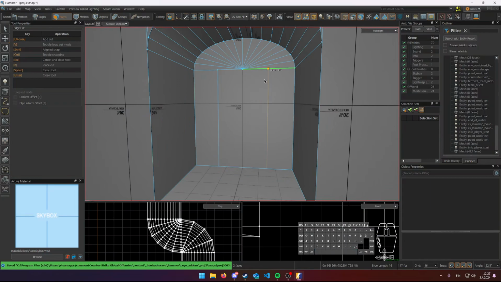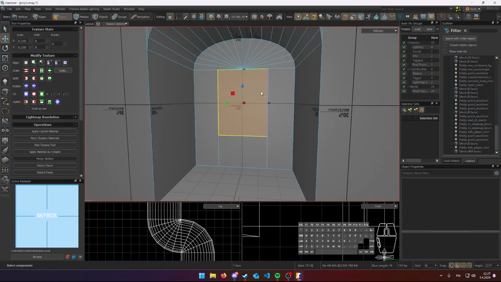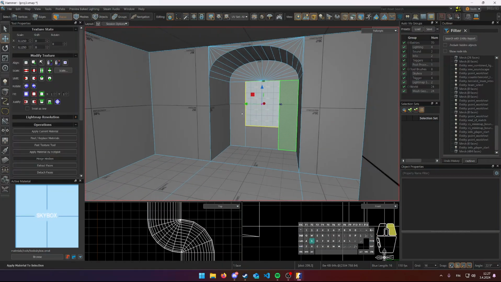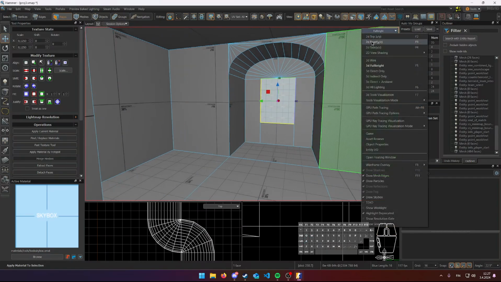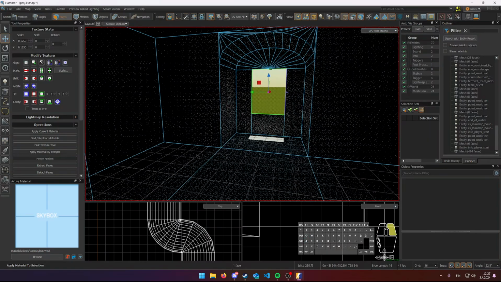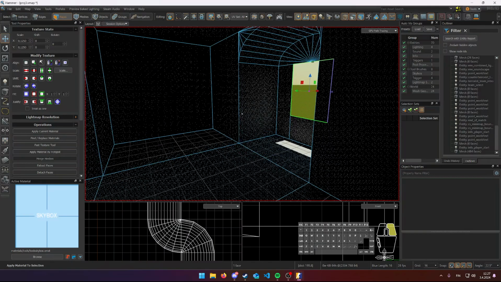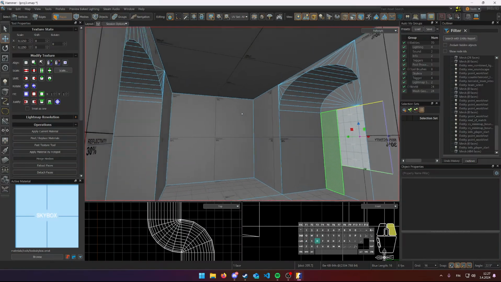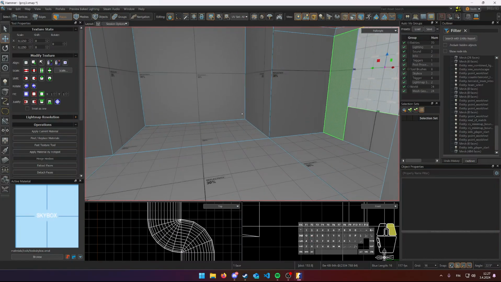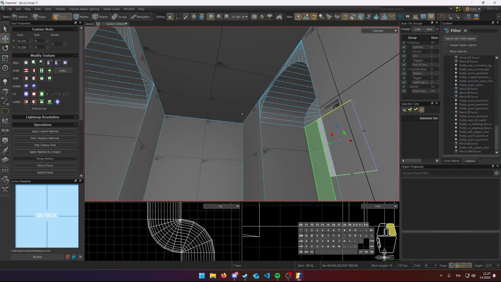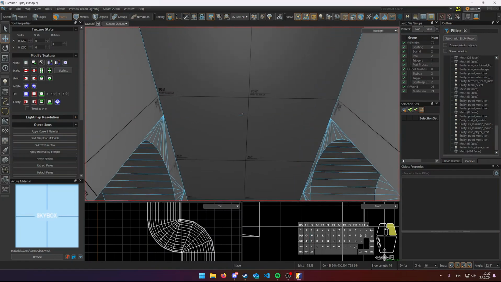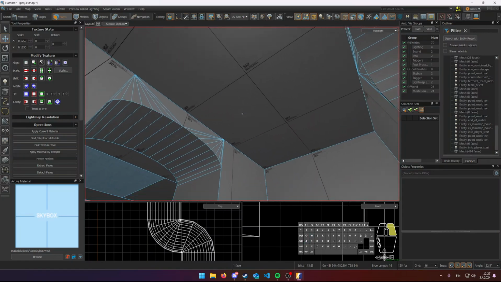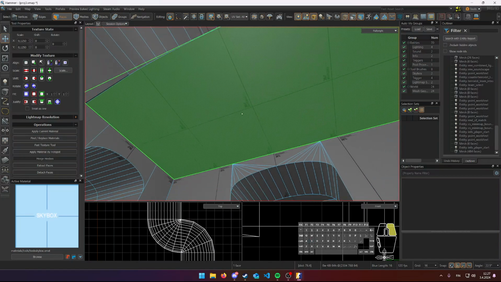So cut this face a bit more. Select this face, press Shift D to put in the skybox texture, and view it in path tracing. As you can see, the light comes through from the window. The room is still a bit dark, so I'm gonna create a bit of a light hole here as well.